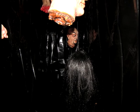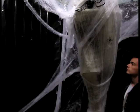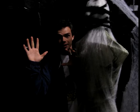Throughout this walkthrough, you'll notice it's kind of bright, and that's for two reasons. One is that the windows going into our garage, we didn't bother to cover with black plastic since we run the garage at night, so the sunlight doesn't show through anyway. And also, in order to make it possible to see what's actually in the haunted house, I had to replug in the fluorescent bulbs lighting the garage.